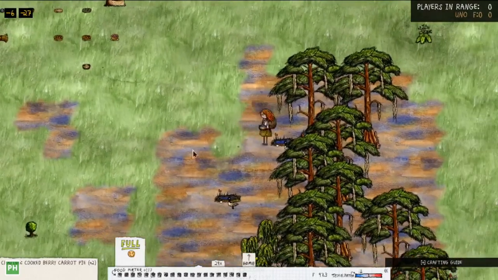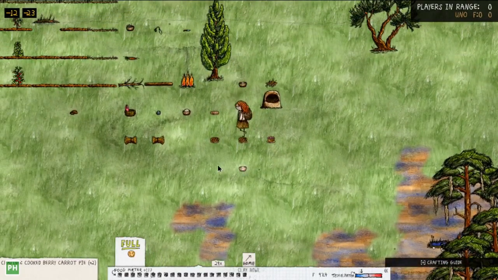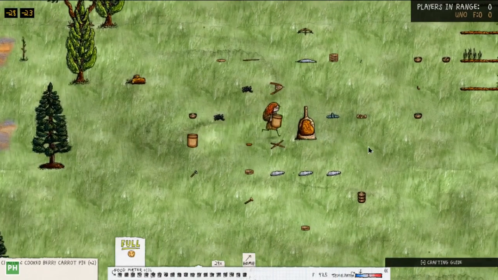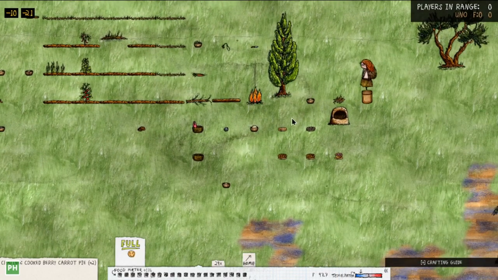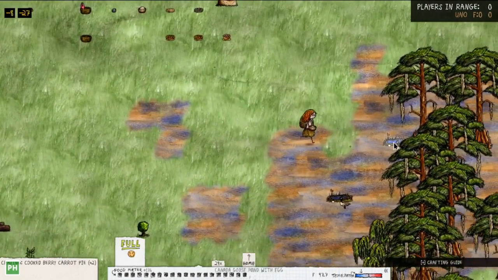So I'm just gonna put some water on that, and we're not gonna do anything with it. We're gonna leave it be. I'm gonna make that into that. These pots over here. I could make a bow and arrow real quick, get some meat so I can make some chili. Do I have stuff for chili? I do, actually. I do have the things for chili.